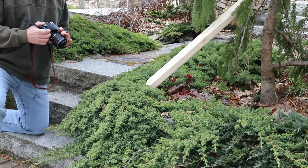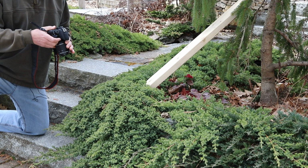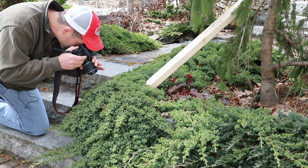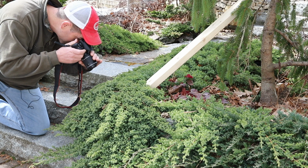I'm going to turn my camera on, and I prefer to use my viewfinder. So what I'm going to do is zoom in and out and see how close you actually have to get to the item you're going to be taking the picture of. I'm going to zoom in on this, take a picture, and then you're going to see what it looks like.